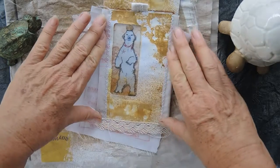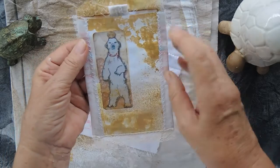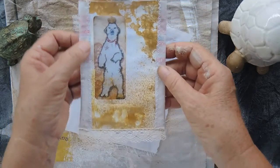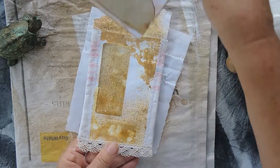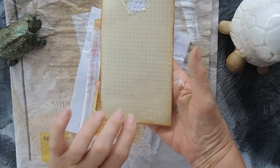And this is a very interesting little piece. It is, apart from the envelope, I did some stitching here on the side. It has a tag that comes out. That's the front, and here you can journal.